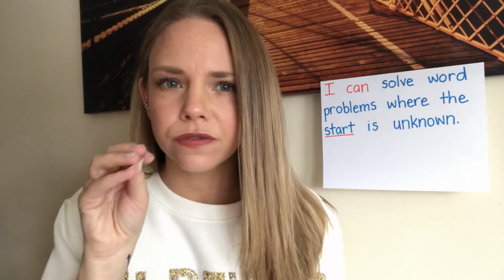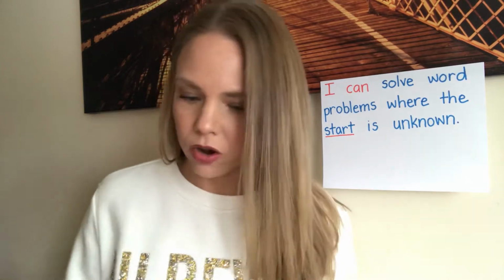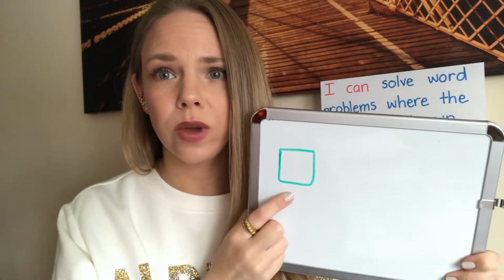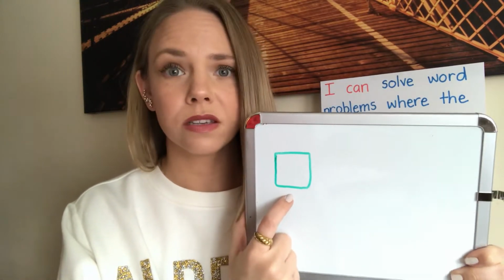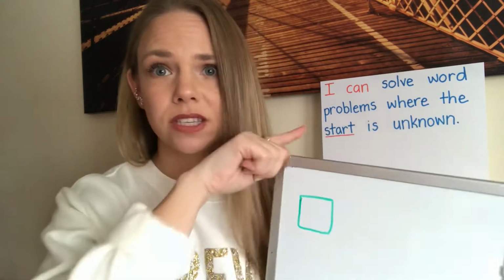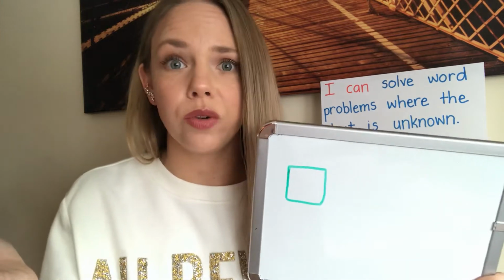Now, if I really start to focus on the numbers or the quantities, I don't know how many she's starting with, okay? So when I try to map this out in an equation, because I don't know what number I'm starting with, I'm just gonna put a box or a square because I don't know my start, right? Just like our I can statement told us, we're starting with a number that we don't know yet.